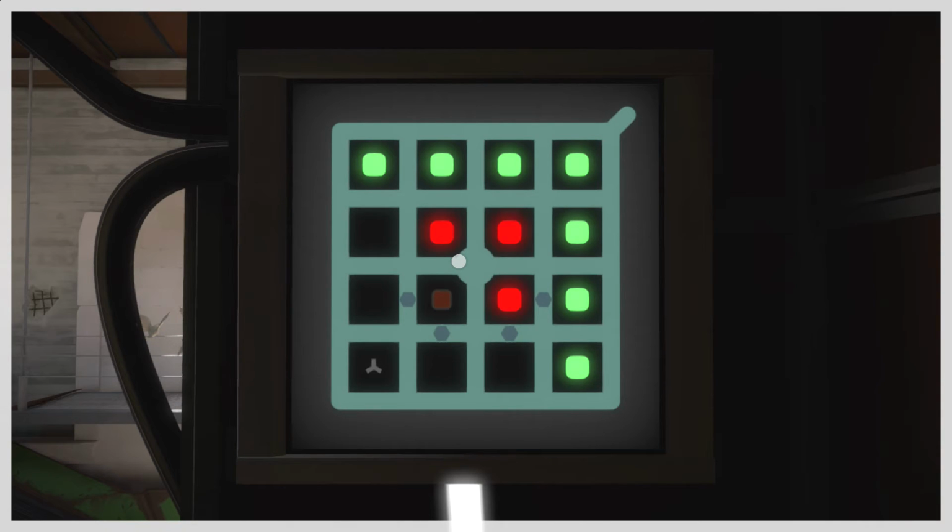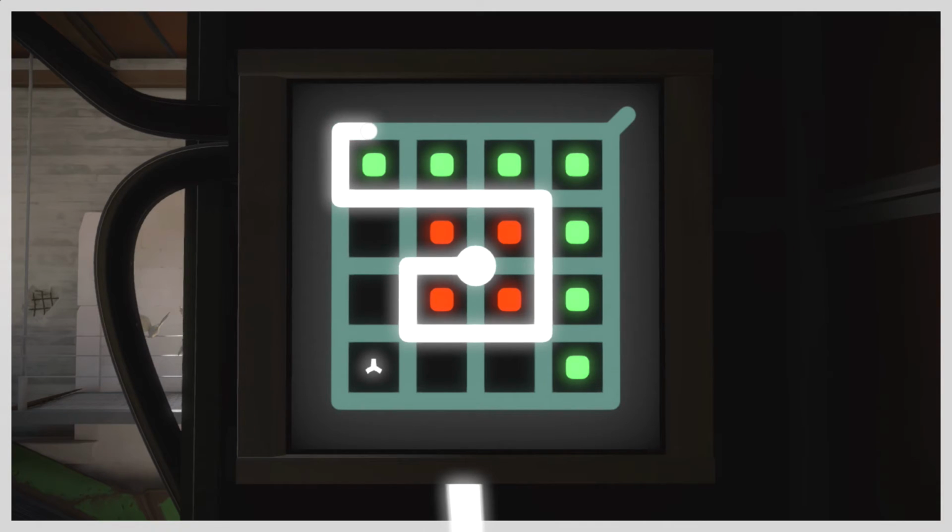Wait, what? I don't understand. Oh, it's because the 4 red aren't actually separated from the green the way I did it. Okay, fair enough. We would have to... Oh my god, how is this gonna work? Separate that there, but that's 2 green with the red. Now it's even more than that.